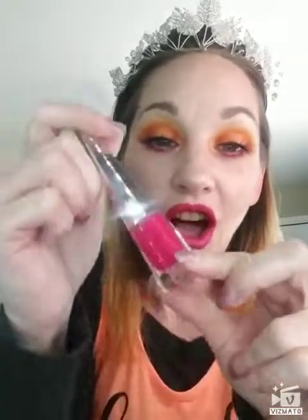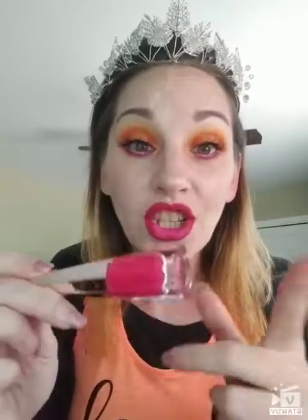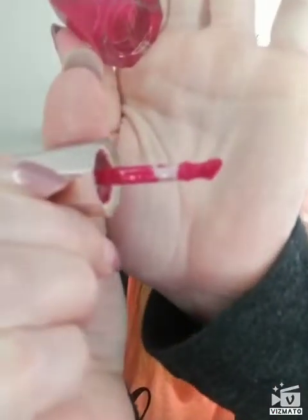Don't judge me. So the lip is actually Fenty Stunner in Unlocked. I love this formula. I hope she comes out with a bunch more shades in these because I love them. They don't transfer. They last all day. The doe foot makes it super easy. Can you see it? To line your lip with it. They feel great on. They're not drying.